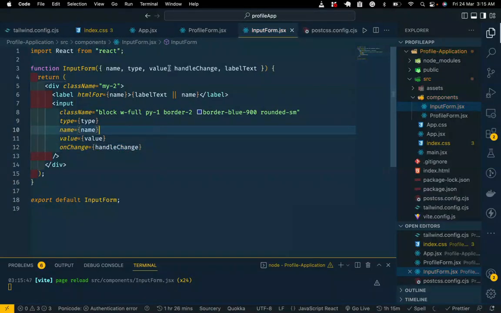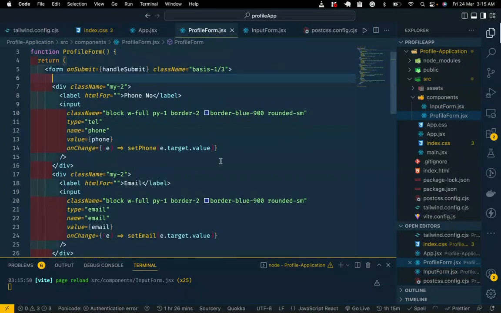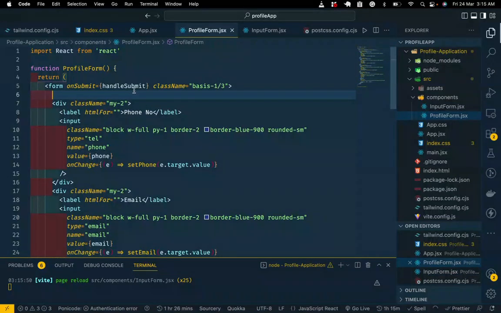So the values we have in here, we are passing them as props so that we can set them right in our input in our profile form. So I cut that first one off. So let's bring it back. Input form.